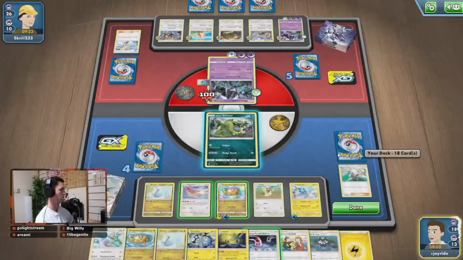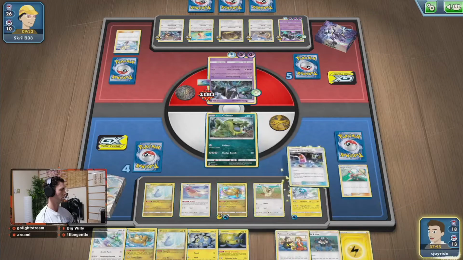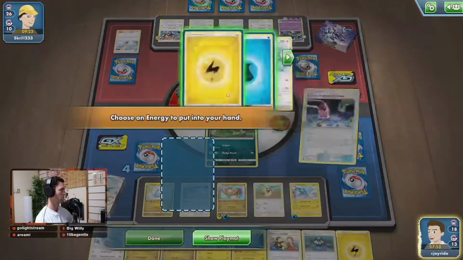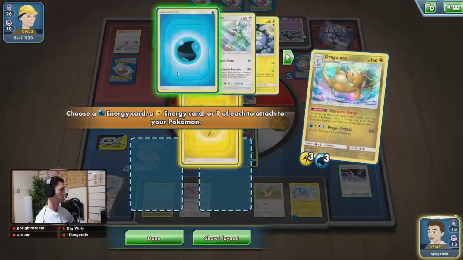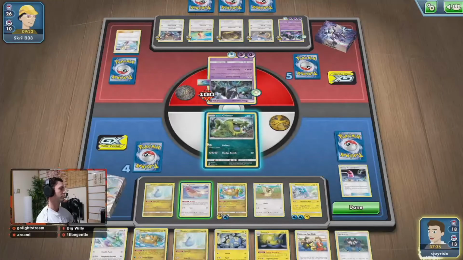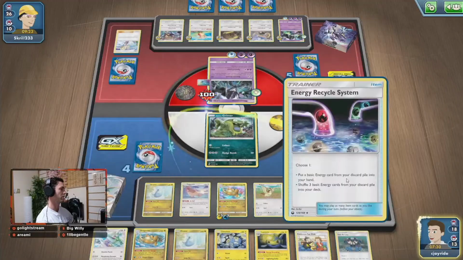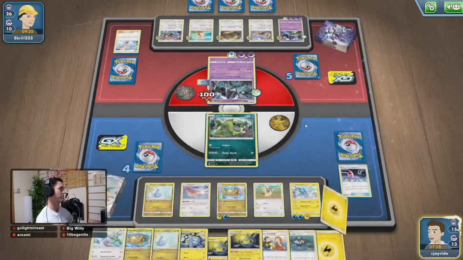Nice. Oops. Why did I do that? I messed up. I put water on him. There's the lightning I need. Alright, next turn. We're drawing a ton of cards this round.